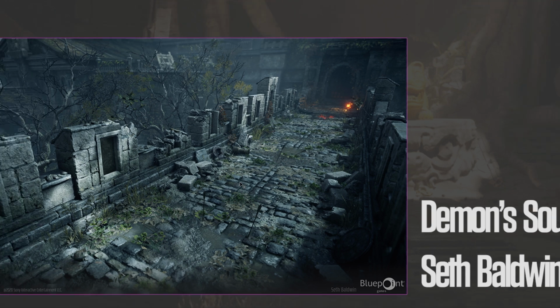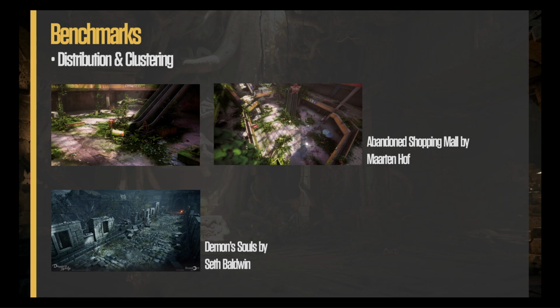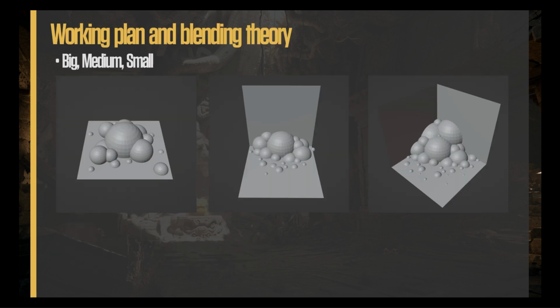So as we move on, given that we have gone over things that I'd consider quite important as you are creating your kits or destruction, there is the big, medium, small analogy to pick up on. If we assume that these random spheres are our destruction kit, whether rocks, rubble, or whatever it may be, there is the element of being able to create a rubble that also reads well to the eye.